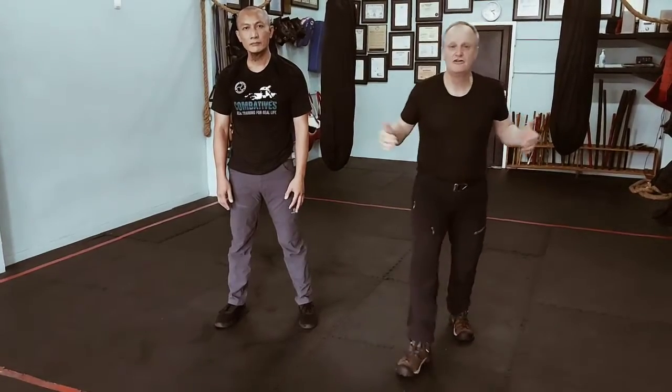Now, at this stage, you might think, I'm not fit enough to do this. I can't do this. We need to have a certain amount of physical fitness just for our daily well-being and our lifestyle. Right? We can't be a couch potato. All right. Also, if you're dealing with an injury, you've got to manage those injuries. As with many martial artists and old soldiers, they carry injuries. So my friend here has got both of his knees that have been destroyed, right? His back and his shoulder. I've got steel pins in my left leg, all right? I need steel pins in my right leg, and my shoulders are not the best. But if you stop and you don't exercise, you will rust.